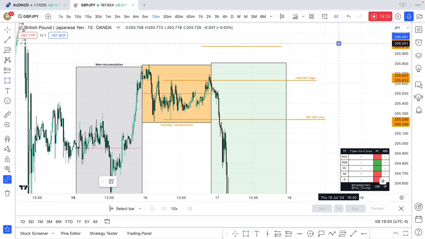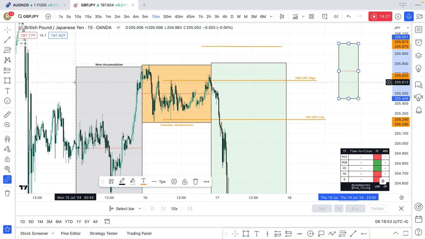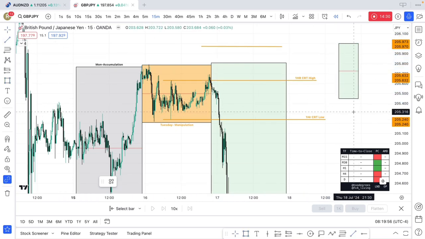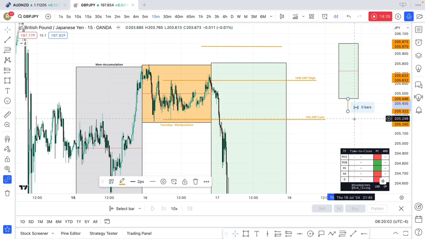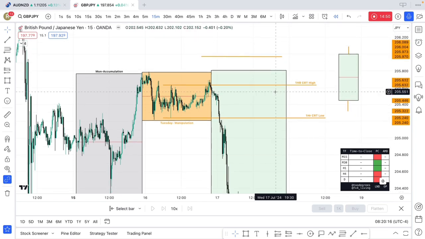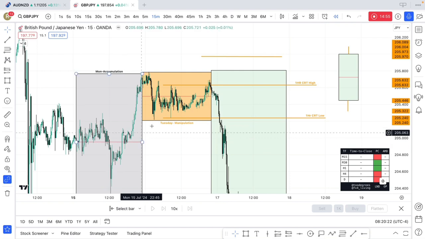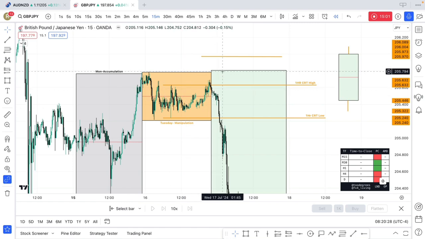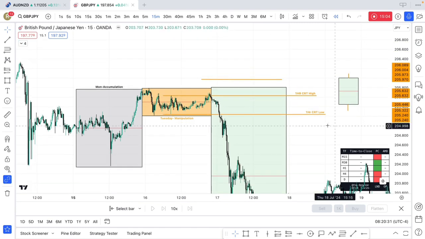Whenever the candle is created, from here to here is a range. Here to here is a range. This is a range of it. So when we put our stop loss here, we know we are coming down here because there has been an accumulation on Monday. There has been a manipulation. Price actually didn't really want to move, but it had to move, and then it came down here.